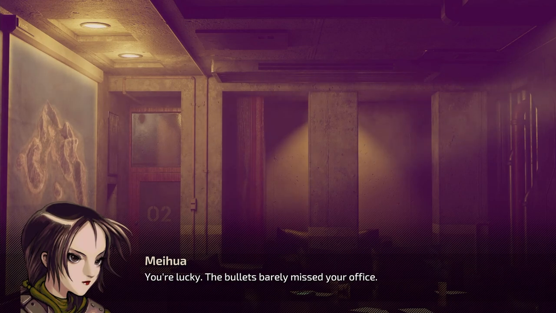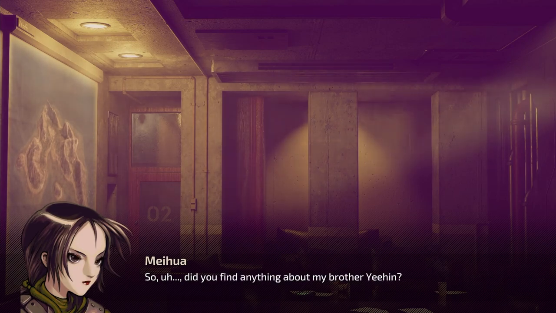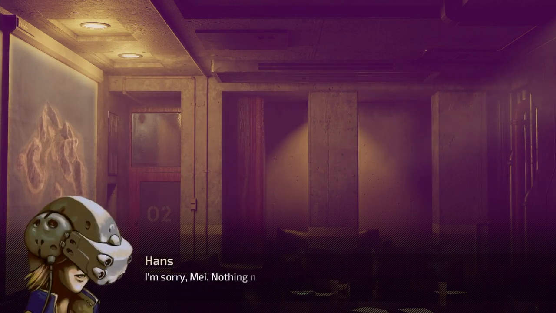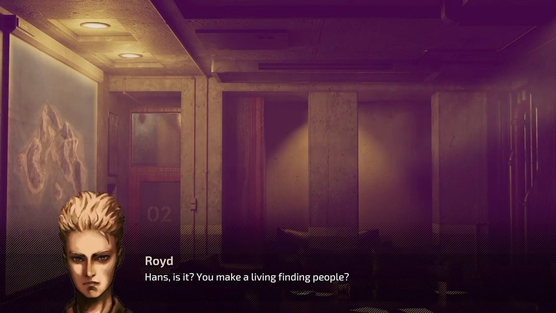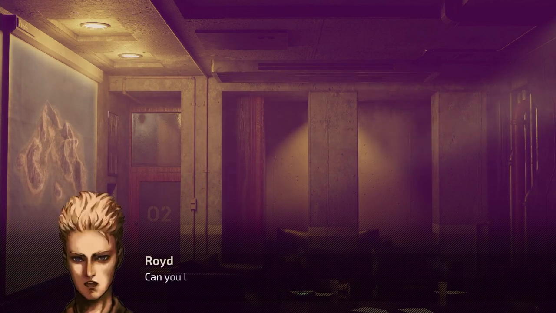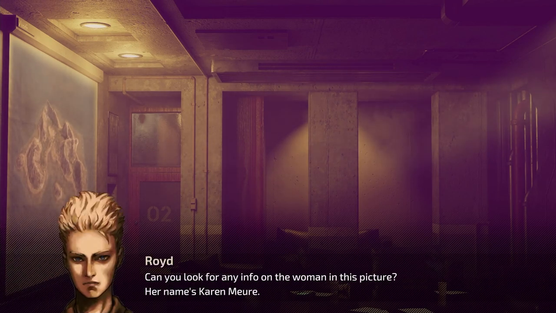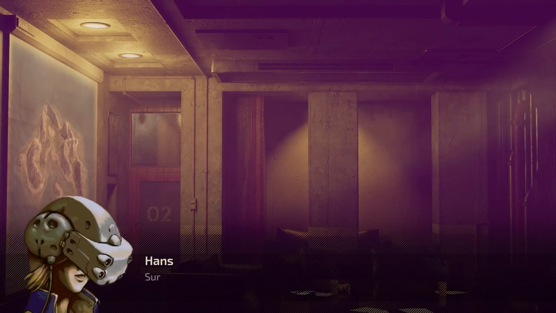You're lucky, the bullets barely missed your office. It's good to see you too, May. So, did you find anything about my brother, Yihin? I'm sorry, May, nothing new. So, who's your beefy friend? Who? Oh, Royd. How'd you get here? Hans, is it? You make a living finding people? Among other things. Nothing that Hans the hacker can't track down for you. Yeah, I'm not surprised. He's like permanently fused into a VR headset. Look for any info on the woman in this picture. Her name is Karen. Anything's fine, whether she's alive or dead, anything. Sure thing. And the first one's free, for a friend of me's.